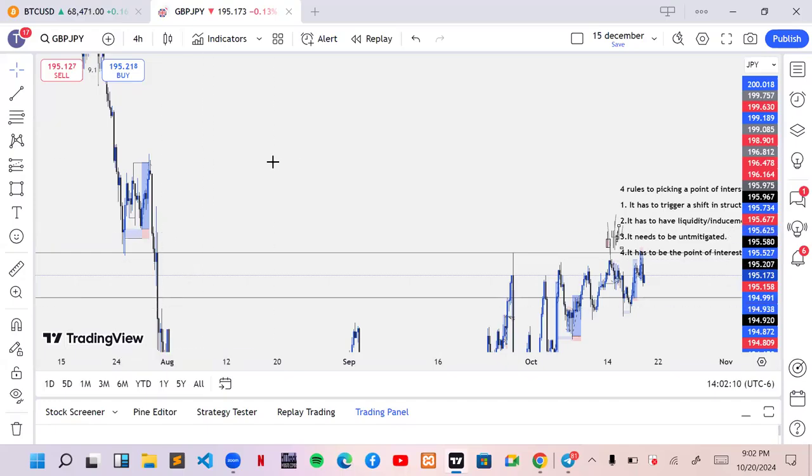How do you consider that a particular BB is a failed one? I said a breaker block is a failed order block. Immediately an order block does not hold, it automatically becomes a breaker block. If you are trying to take a buy from a buy order block, and the market comes and breaks past it and violates it, that order block we are trying to take a buy from is now a breaker block for us to take a sell. Same thing, if you're trying to take a sell from a bearish order block, and the market comes down and actually breaks past that zone, that order block you're hoping to take a sell from is no longer an order block, but now a breaker block for you to take a buy instead.